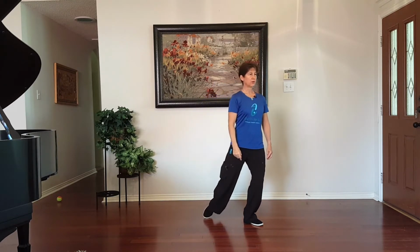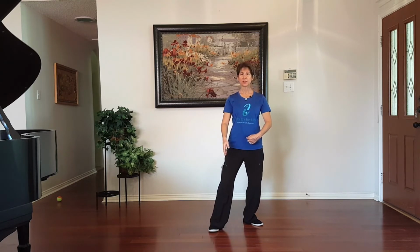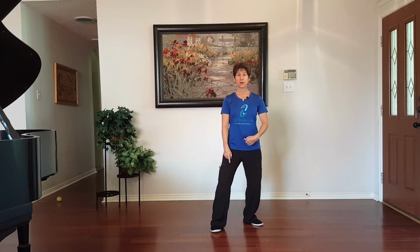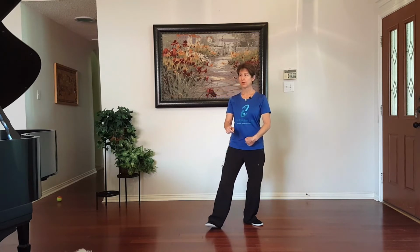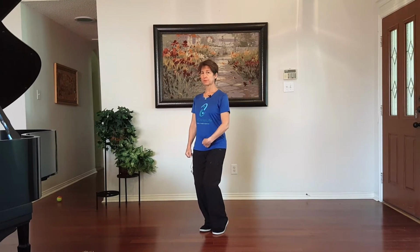Weight shift forward, empty stance. Notice my dantian is turned towards my corner. Then I turn the dantian and my foot swings out like that Charlie Chaplin walk. Toe is to 12 o'clock. Make sure you're not already toed out. 12 o'clock. Weight shift forward, heel down and back, body upright. Weight shift back. Turn the toe to your opposite corner, weight shift, and follow step.